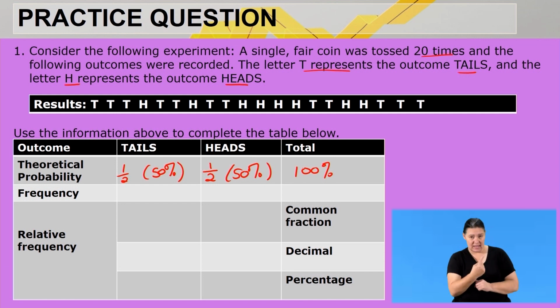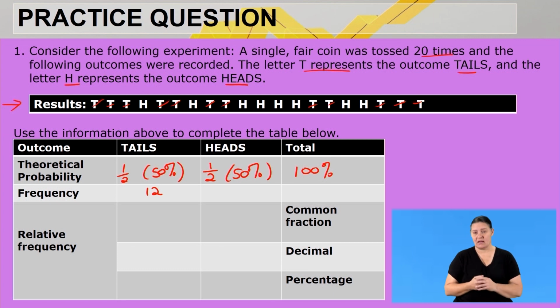Remember we said this coin is tossed 20 times, and now we have the results here. So now I need to look at the frequency of tails and of heads. So I'm going to quickly count the tails. That will be 1, 2, 3, 4, 5, 6, 7, 8, 9, 10, 11, 12. So the frequency refers to the number of times an outcome appears, which equals 12. So therefore, I'm going to indicate this as 12. I hope that is clear to all of you.